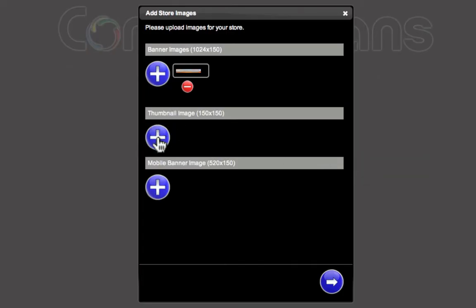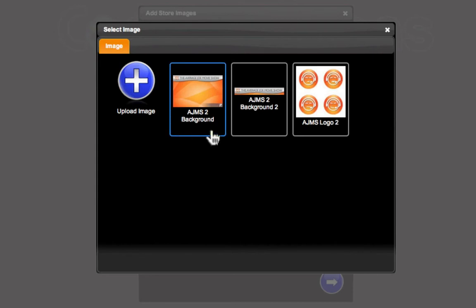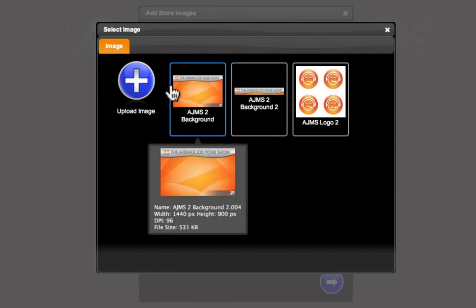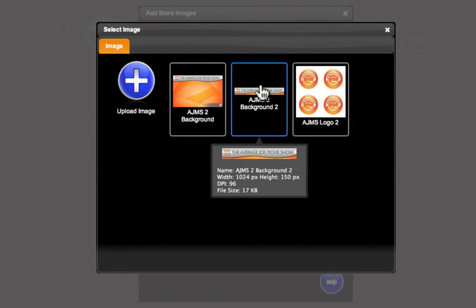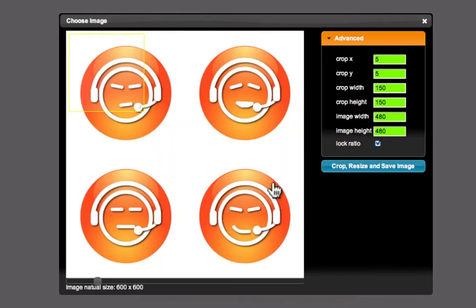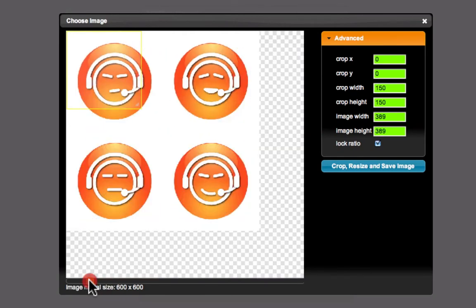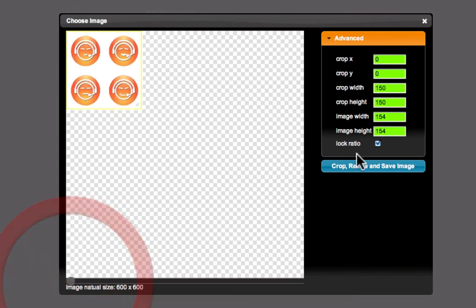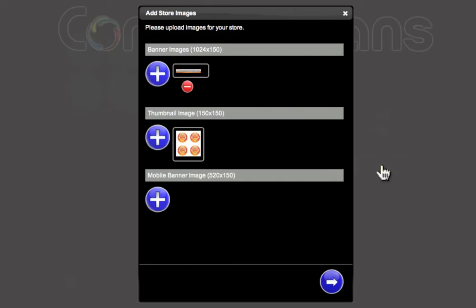And for my thumbnail image, I want to use a different one. Now you'll notice that it added this third image that wasn't there before, that was a cropped one of this one. So it's not destroying your original image, it's creating a copy of it. Very cool feature. I like this one for my thumbnail. Same thing, it's not the right size. Click and adjust the size here so if it'll fit in, then you don't have to cut anything out. These fields flash green when it's good to go. I like that. Crop, resize, and save. We're good there.